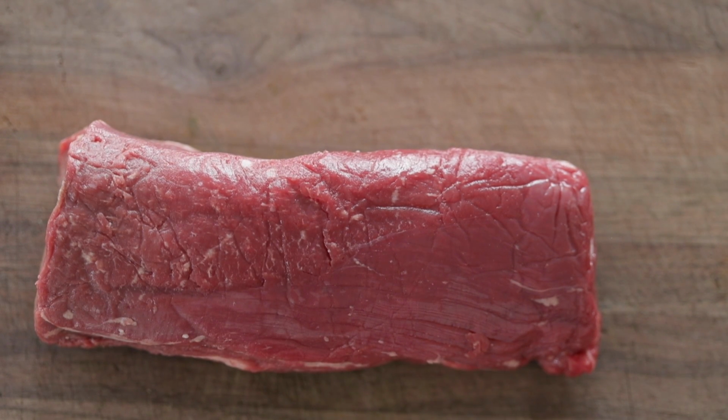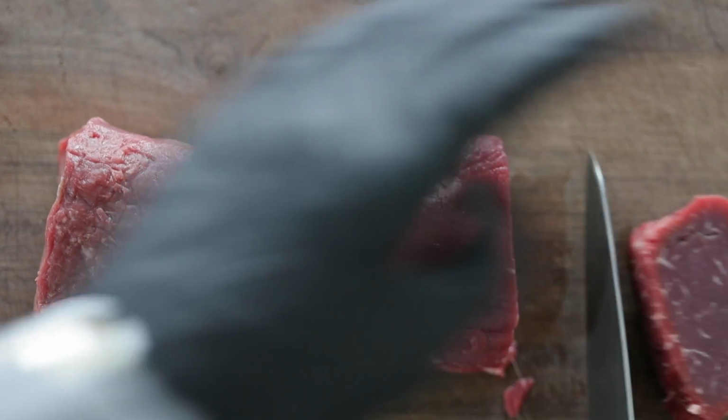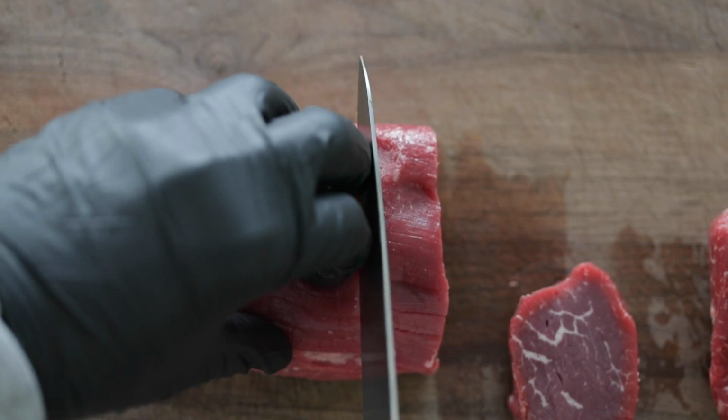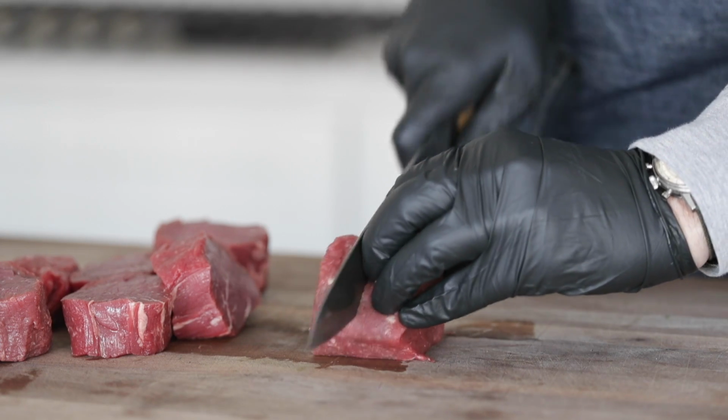So starting from the one end, just make sure you've got a really sharp knife and do it as best as you can. Just use the eye test. You don't have to measure it out. It doesn't have to be so prescriptive and precise. We're just simply trying to make pieces that are perfect for serving up.